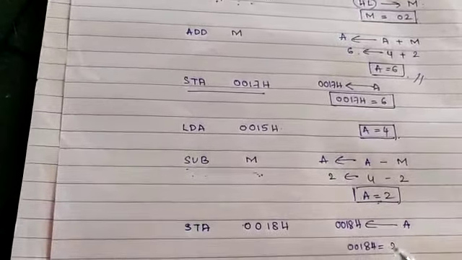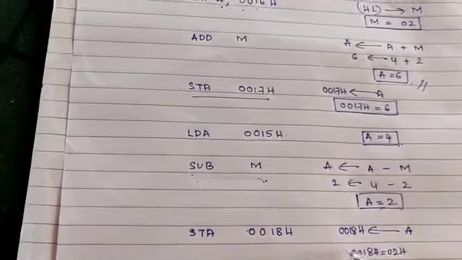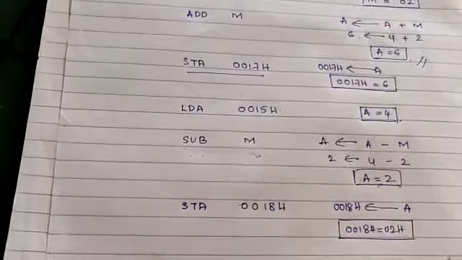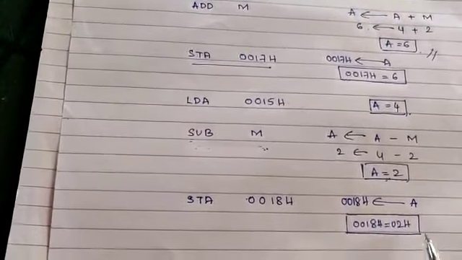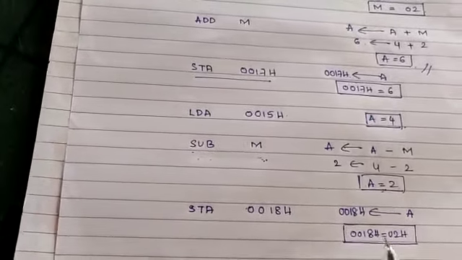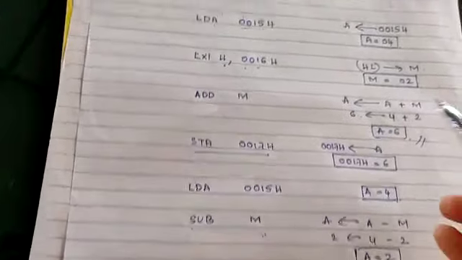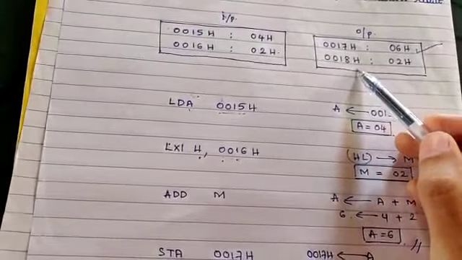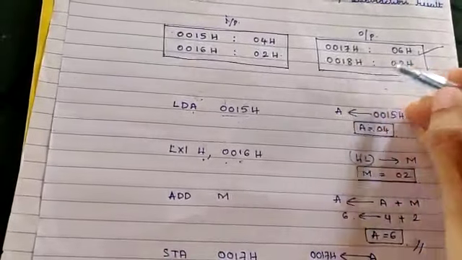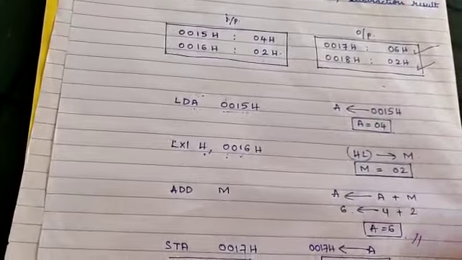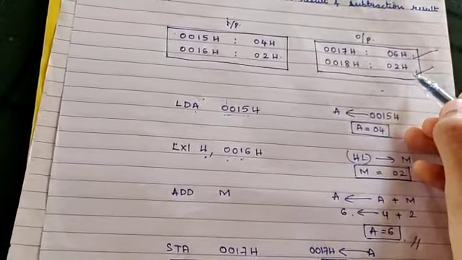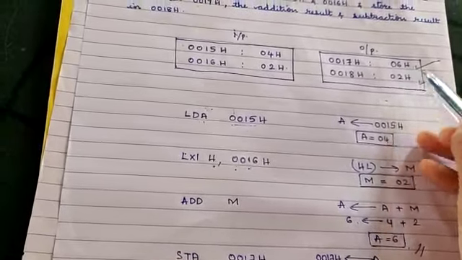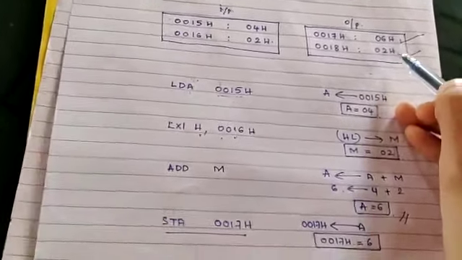Okay, you can make it as 02 here, and that is brought into this memory location 0018H. So that means we have performed the second part also now. You can see here in the next location, that is 0018, the subtraction result is stored. So we have got both the outputs here, the first part of addition and the second part of subtraction, successfully.